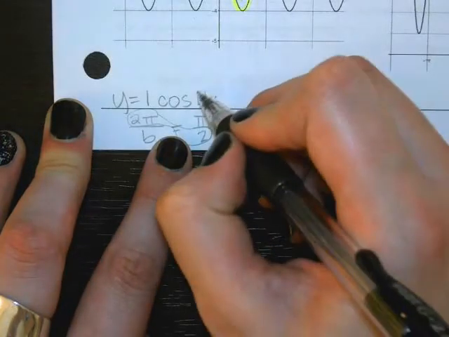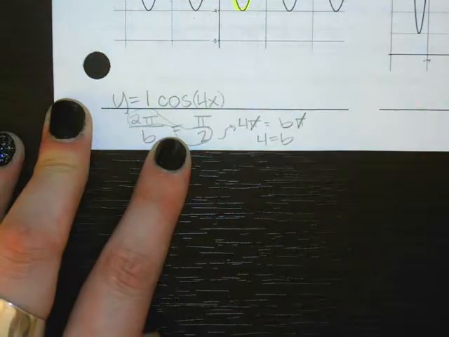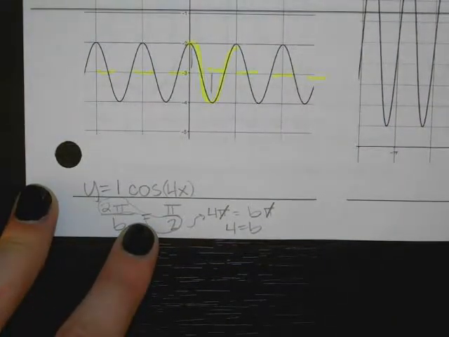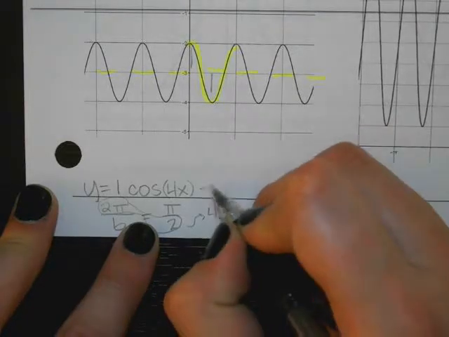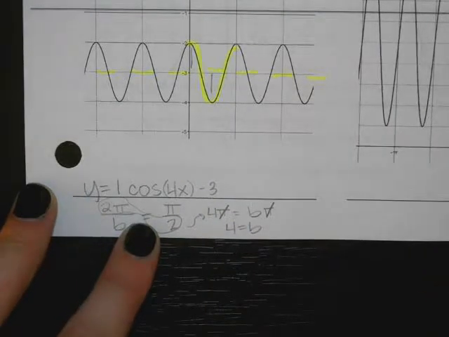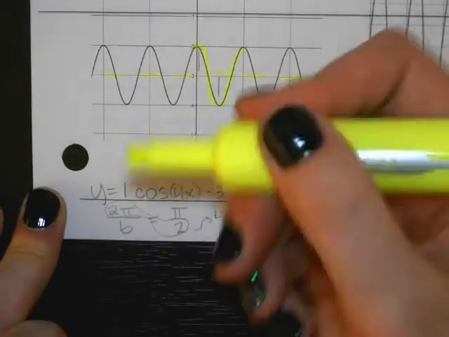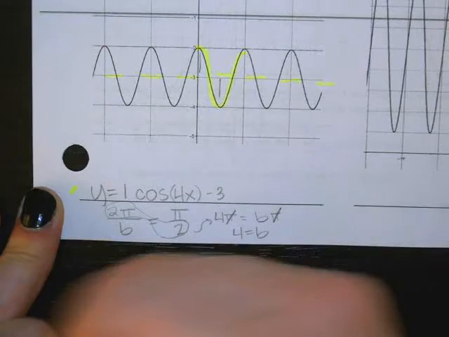And if we wanted to put parentheses, we would put them right there. And then what number goes on the end? Minus 3, that's the middle. Minus 3. Okay. So that's my yellow.